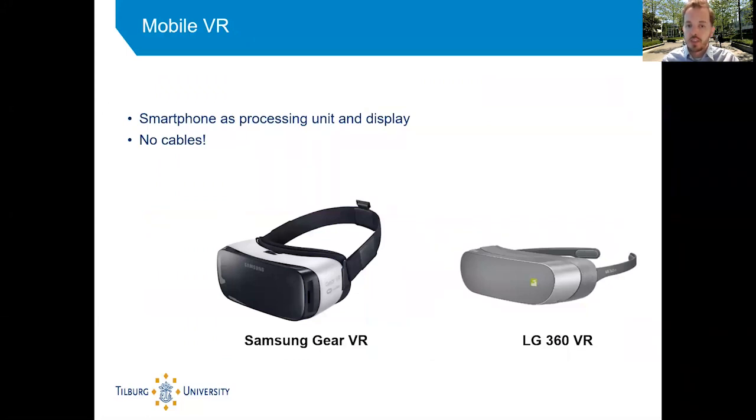There are even simpler headsets, actually, that don't make use of a laptop and a graphics card in a laptop, but they make use of your phone. You might also know those. So your smartphone here is the processing unit, and it also ensures the display of this experience. So basically, you place your smartphone in this often plastic headset, and your smartphone basically runs it. And the nice thing about this way of mobile VR is that there are no cables involved.